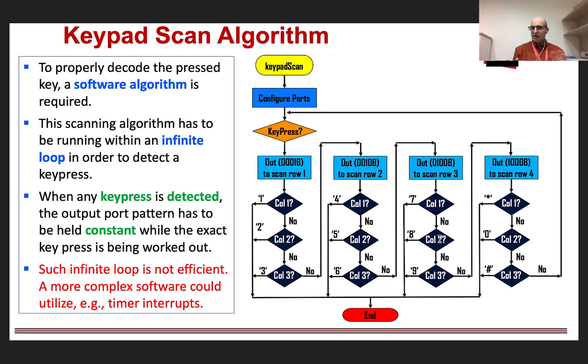Now, we're not saying this is very efficient because it's taking the entire CPU to do this. In fact, the CPU is doing nothing except scanning this matrix all the time. But it works. Of course, if you are the user and you happen to press the button so quickly that it's not pressed when the CPU is trying to detect that button, then it won't work. But luckily, the CPU is very fast.